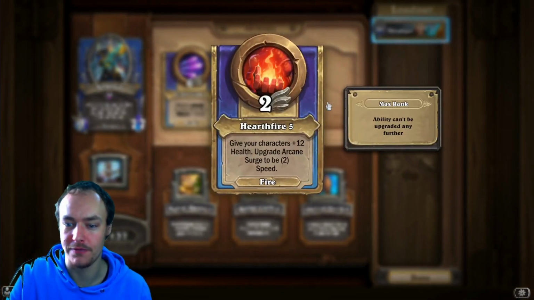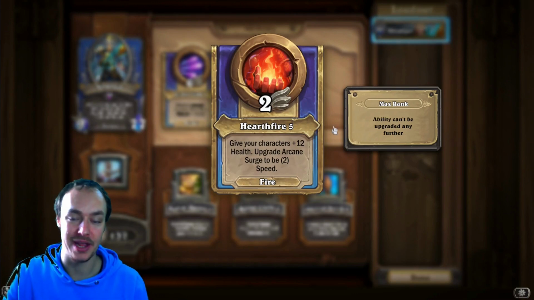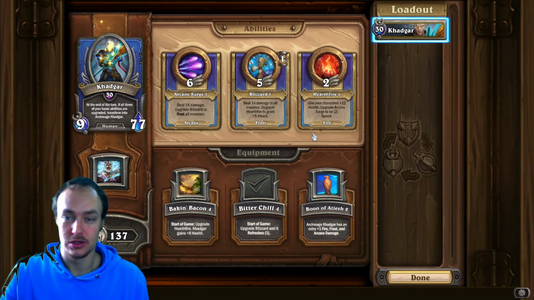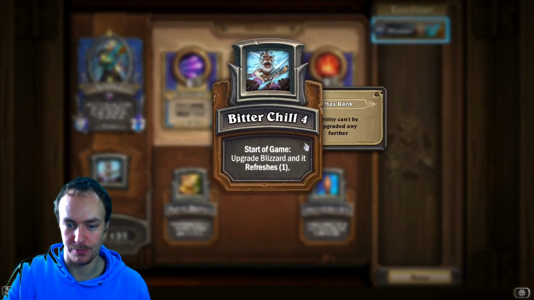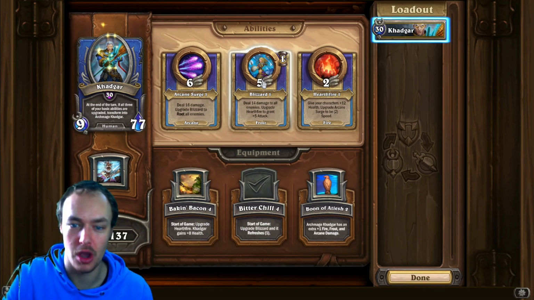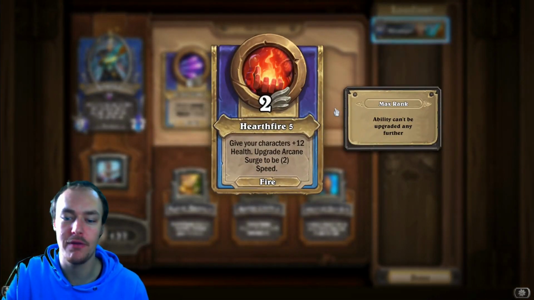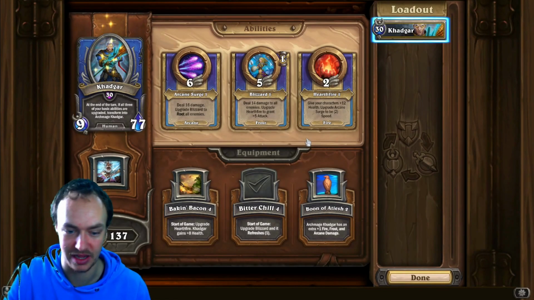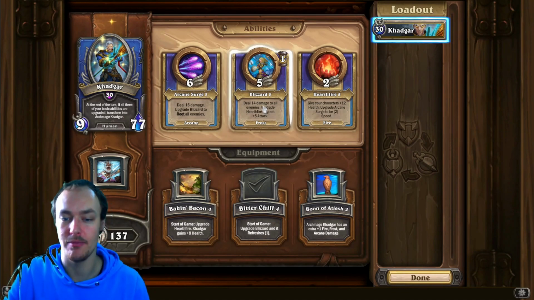Next up, we have Half-Fire. Half-Fire is very strong, being able to give extra attack, which you're going to be doing almost in sequence. So Bitter Chill is going to upgrade your Blizzard. Then you use Blizzard on turn 1 to root stuff. You then Half-Fire on turn 2 because it's been upgraded, which is going to scale your units with attack as well, which will be the extra 5 attack from the Blizzard.